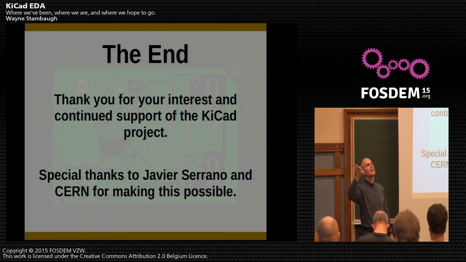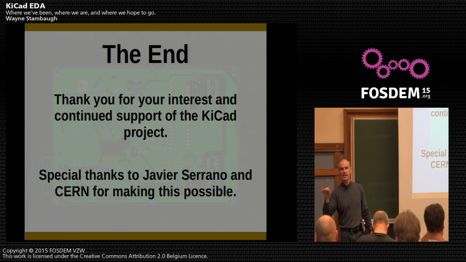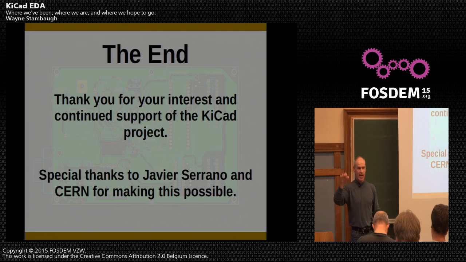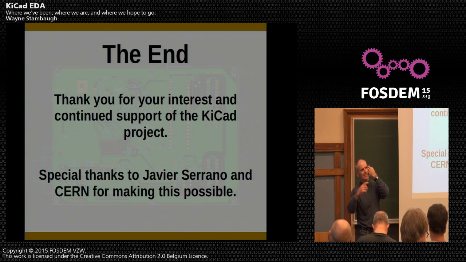You can actually point to an XML file in our library management tool, called the footprint library table, and tell it, hey, this is an Eagle file, and it'll pull all the footprints out. You can look at them just like any of our footprints, and then save them as KiCad footprints. But the schematic and the symbol libraries aren't done yet. That's after the next stable release.